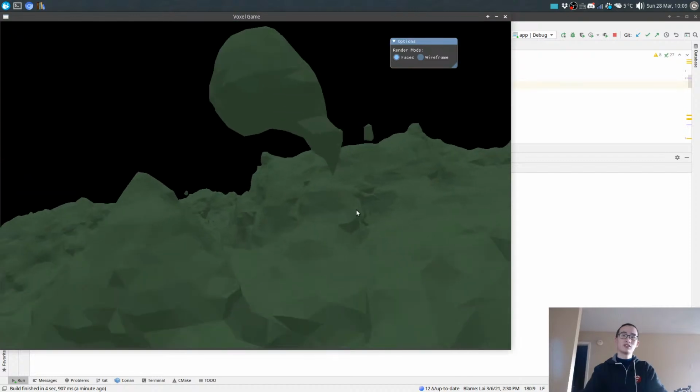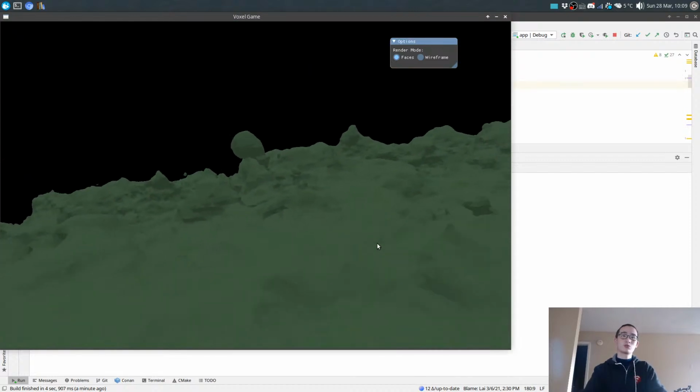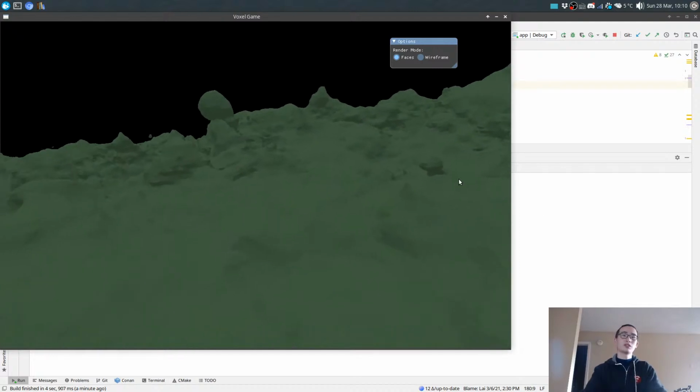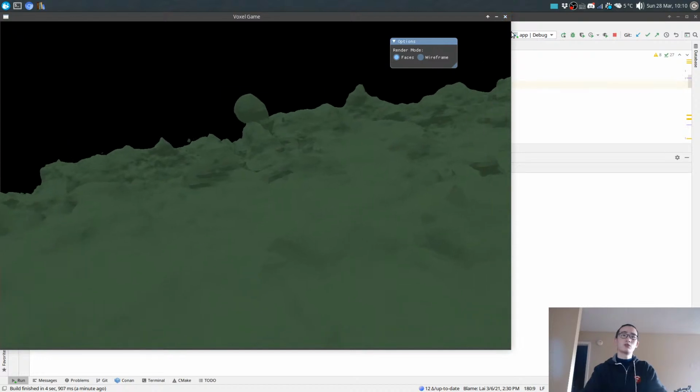So we need to use a 2D Perlin noise to generate a height map and then have a 3D overlay, instead of just 3D all the way.